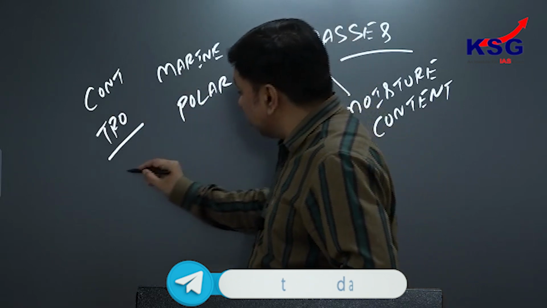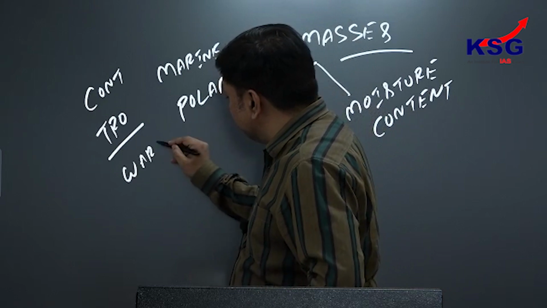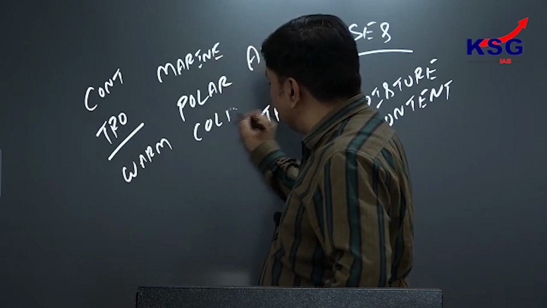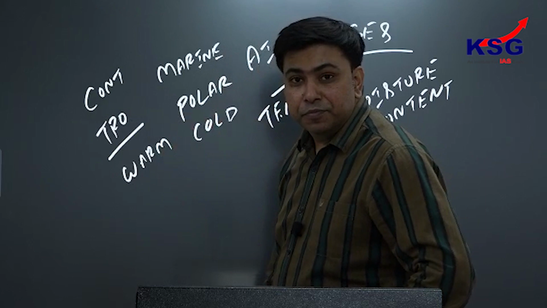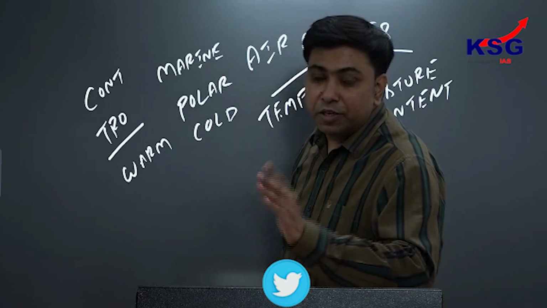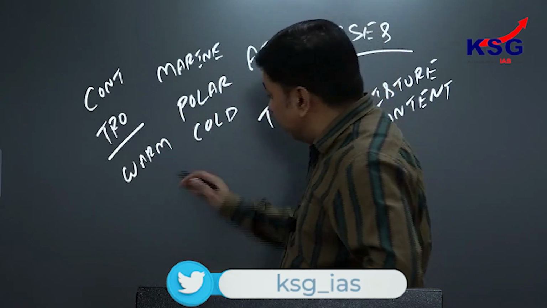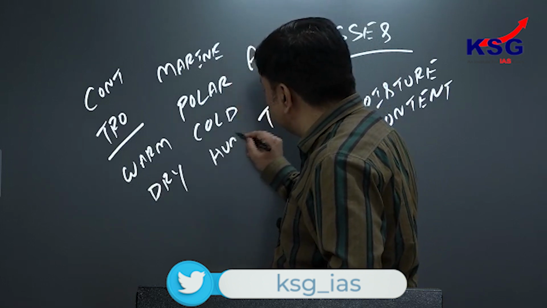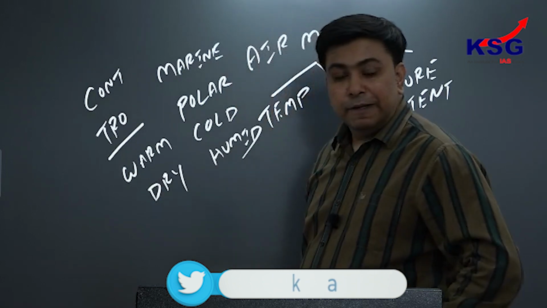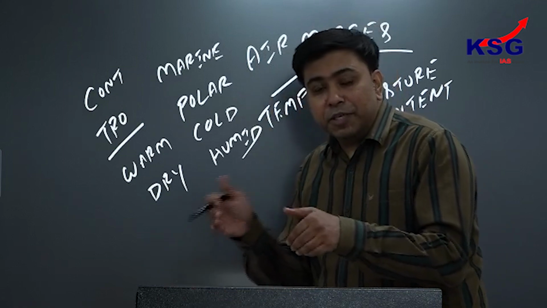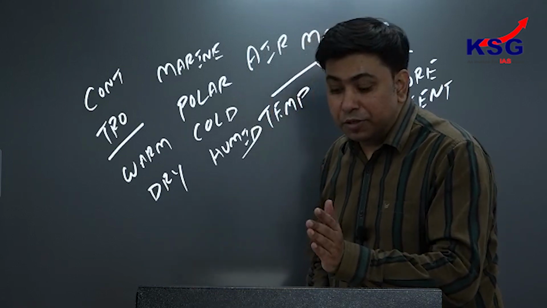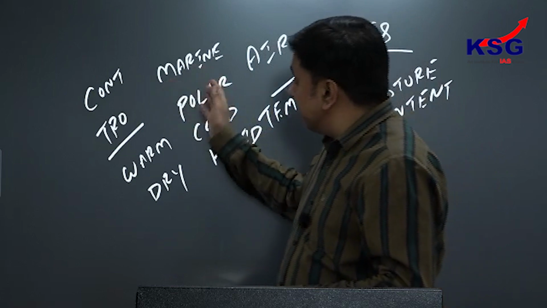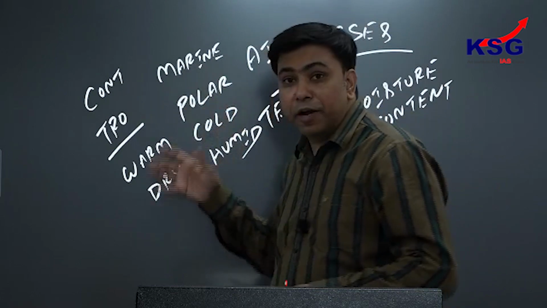Okay, so air mass on one hand could be warm. Air mass on the other hand could be cold. It depends on which area the atmospheric condition develops over. They're warmer or cooler. And next, the air mass could be dry or the air mass could be humid. So we can divide the air mass based on their place of origin. I mean the air mass could be continental, marine, tropical, polar, warm, cold, dry or humid.